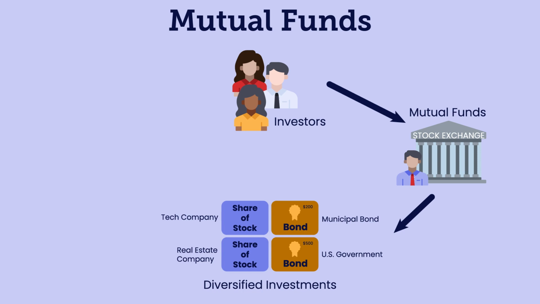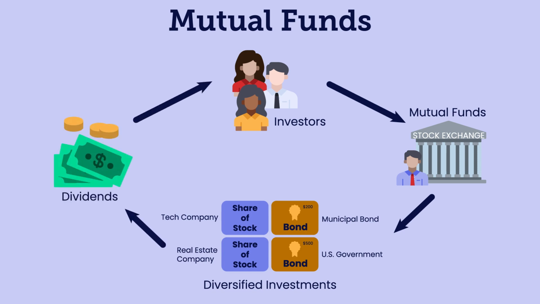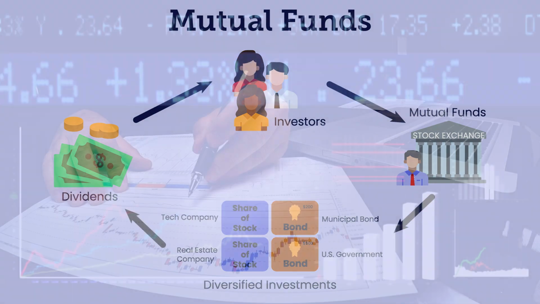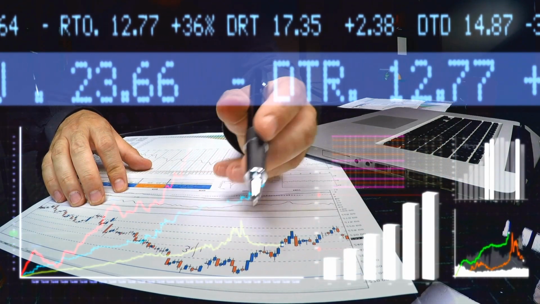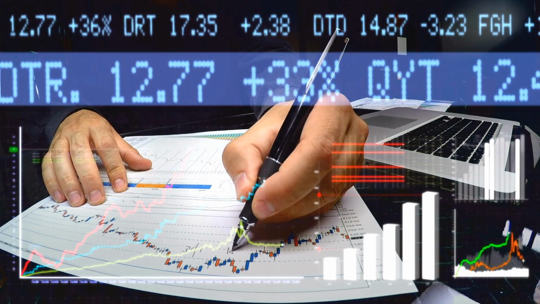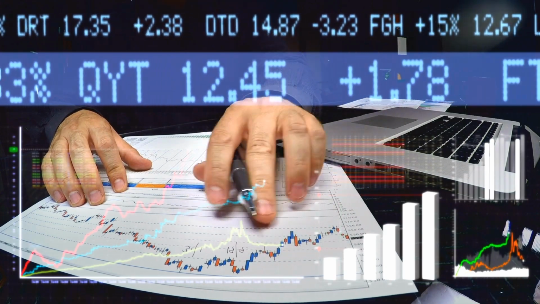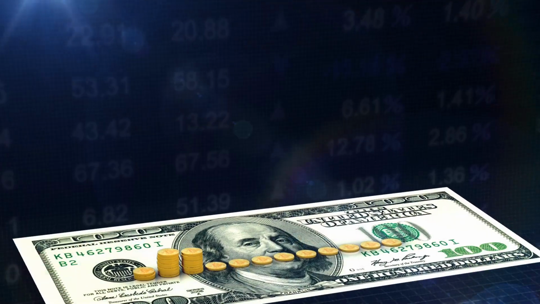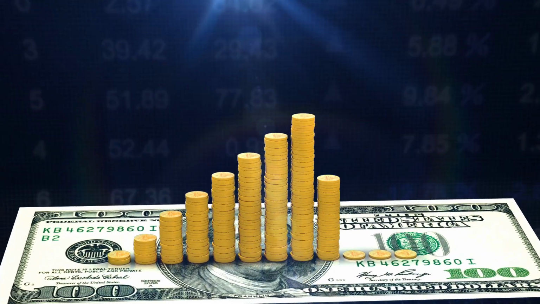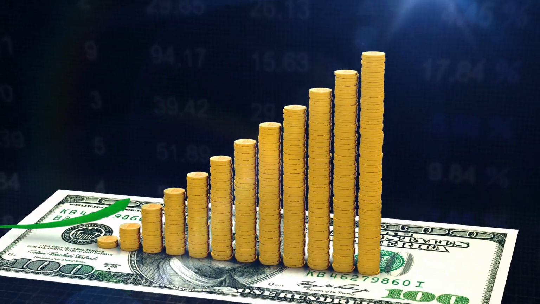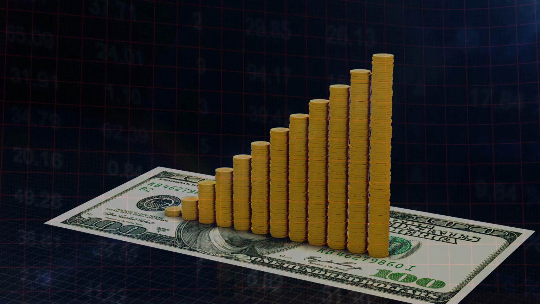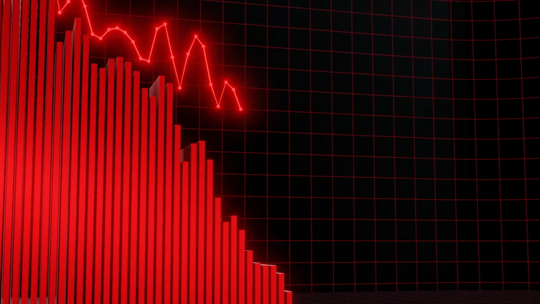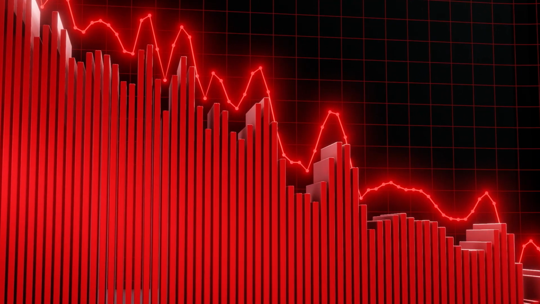The fund manager buys and sells stocks in different companies. Mutual funds also pay dividends, like stocks do. The cost of buying shares in a mutual fund is determined by the value of the stocks held by that mutual fund. As the stock value increases, the price of a share in the mutual fund increases. Likewise, as stock values decrease, mutual fund shares decrease in value.